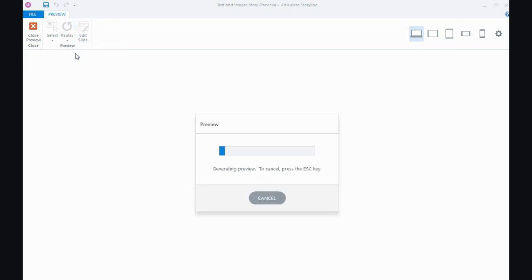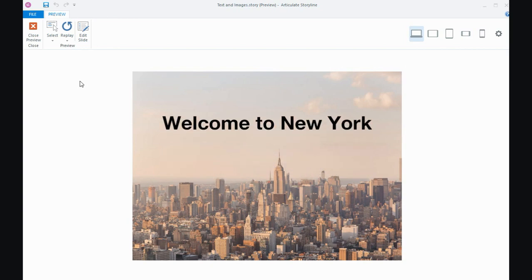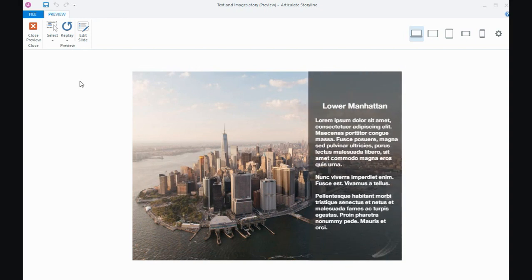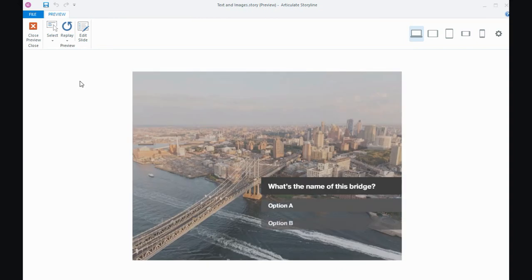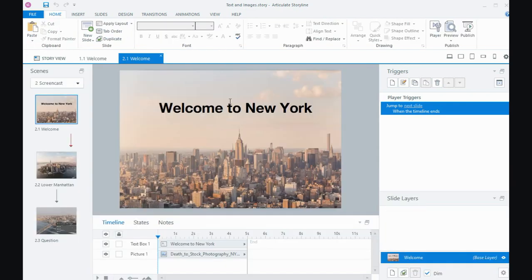So if I just replay the scene so we can see the effects I wanted to show you. In this first one, it's simply the text looking like it comes out of the picture. Then on the next slide, we just have a simple shape overlay with some text coming onto the slide. And then in the final slide, it's just asking a question. And when you select an answer, the color of the background changes depending upon the selection that the user makes. So they're quite simple ideas, but something that could add a bit of variety to your courses.